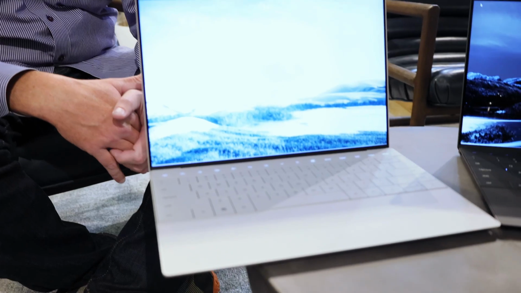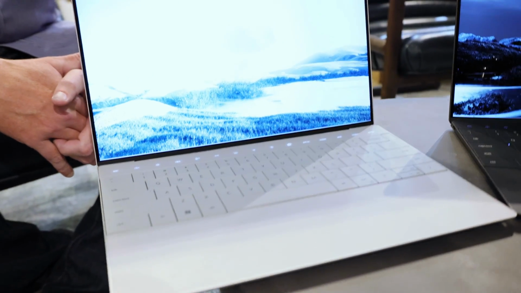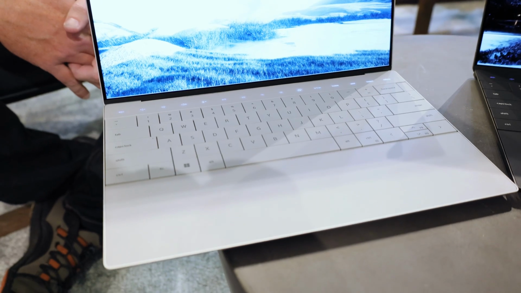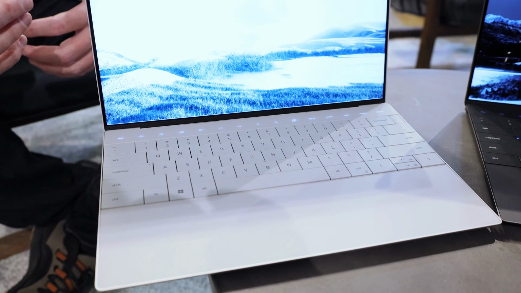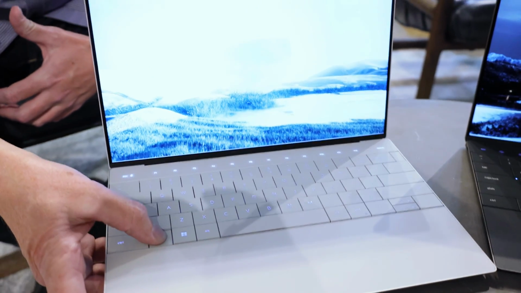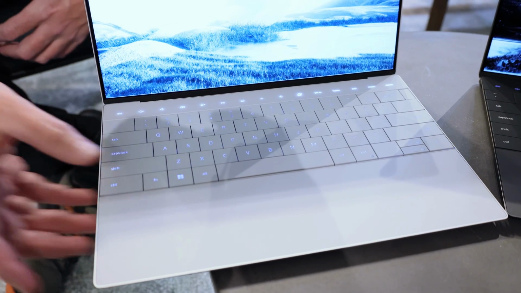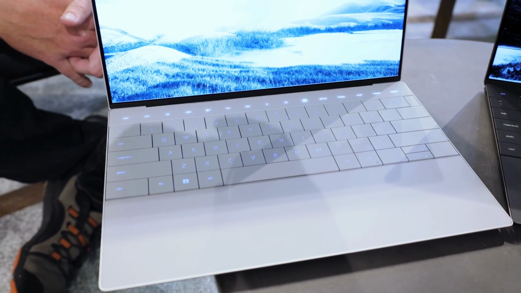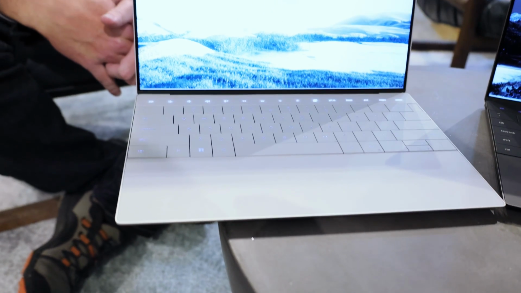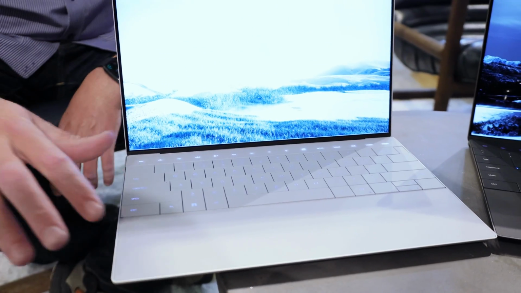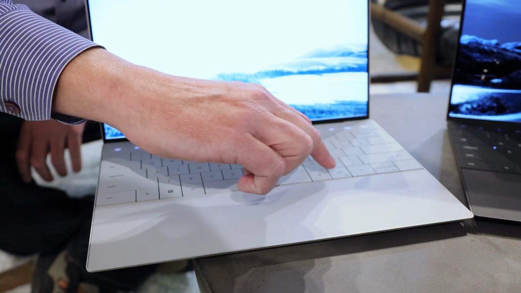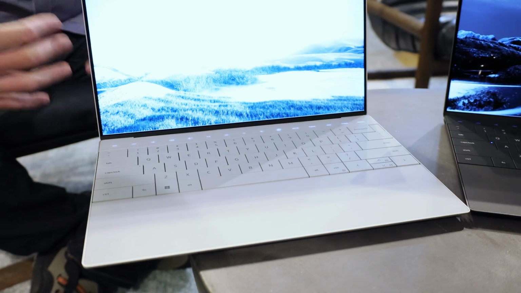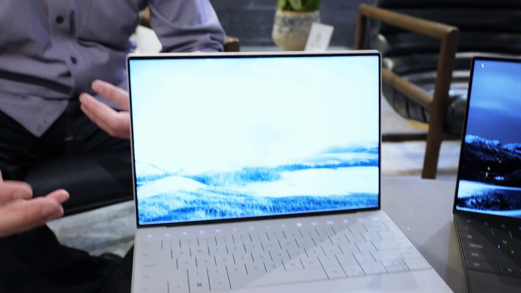So this is the XPS 13 Plus. That's correct. And you said capacitive function buttons on top. Do those change? All keyboards right now have different media keys as well as function keys. Now whenever you hit the function key, it switches between the two, so you're only seeing the ones that are active at that particular time. And the trackpad is there. It's not the entire surface. It's in the normal location, from the edge of the spacebar to the opposite edge of the Alt key. And it's haptic, so whenever you push down on it, you get haptic feedback, but it's not moving at all. It's a solid surface the entire time.